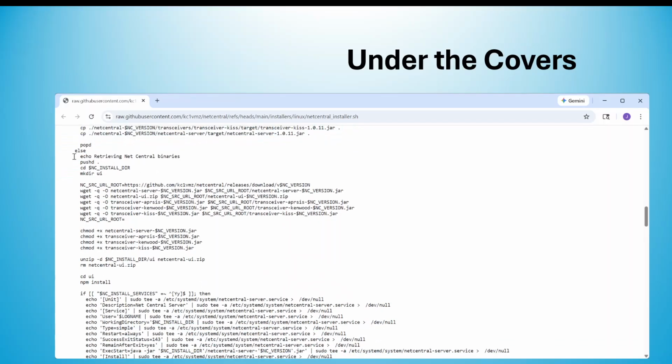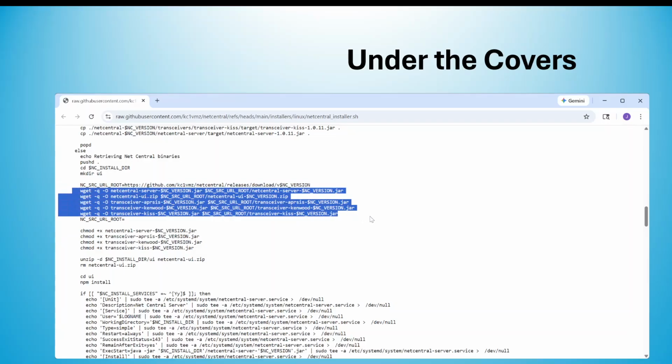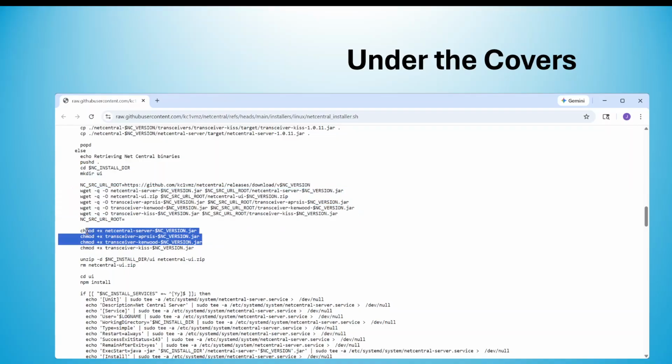But we didn't do that as part of this video. So what we did do is we retrieved the binaries, we created a UI directory, we went out to GitHub, downloaded a number of files, the various transceivers. Each of these transceivers talks to a different radio technology or the internet. We make them executable.